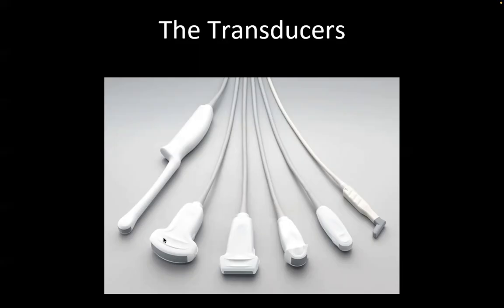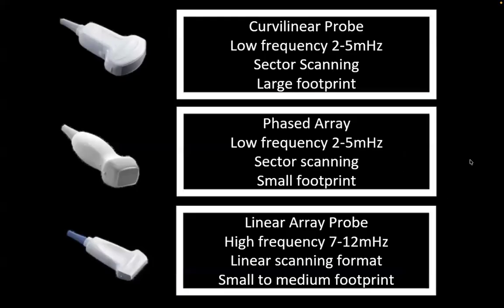whereas this one can go upwards of 25 centimeters or so. These other ones, this is a phased array probe. It helps to sneak in between the ribs for cardiac scans. And this is usually a rare probe, but it's a hockey stick probe used for soft tissue scans. And we do not have that here. And so this is just exactly what I was talking about in the previous slide.